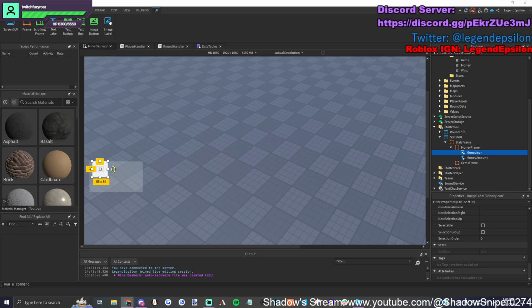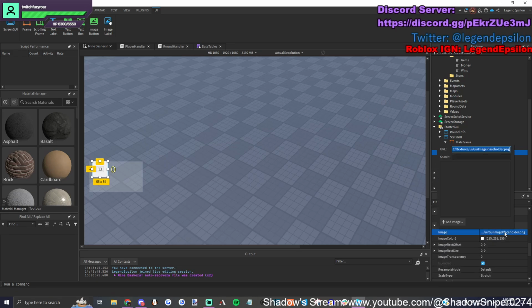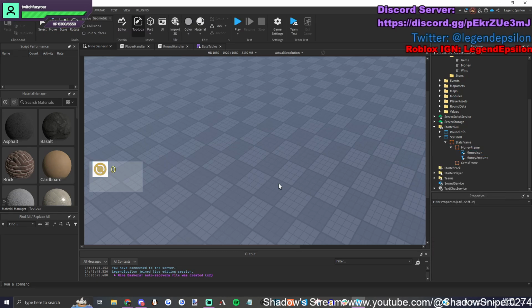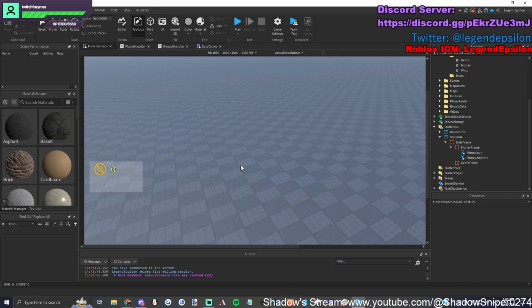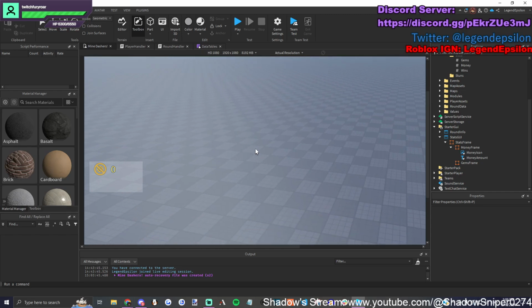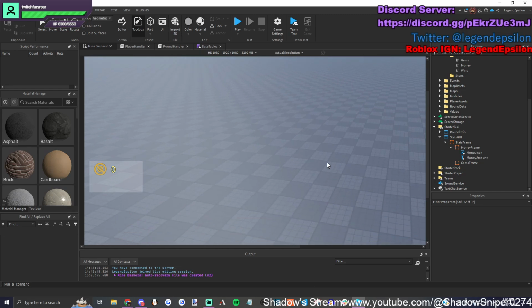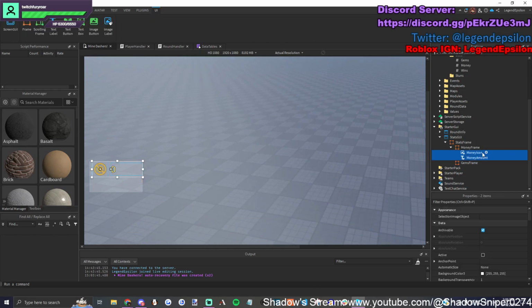There it is. Alright. Yes, indeed it does work. There. We'll temporarily change the money icon to that. What do y'all think? Alright, now we'll grab this and paste it into the gems frame.